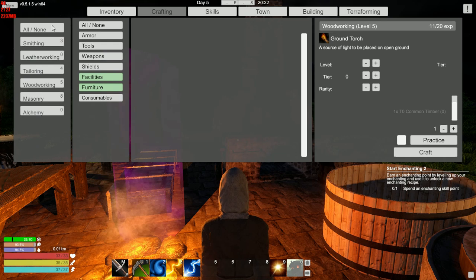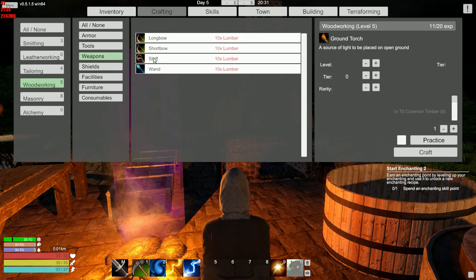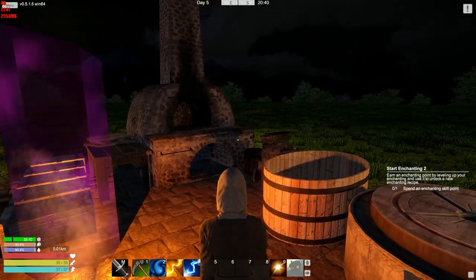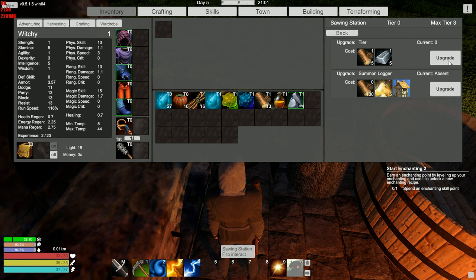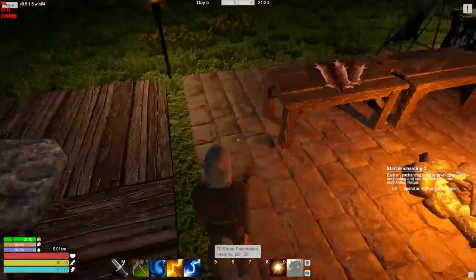And, let's turn all of that off. We want woodworking and weapons. A staff. 10 lumber. Alright, so we need to lumber these things first, huh? Not a biggie. F. Boom. Fine. Oh, this is a tier 0. Huh. Alright, how do I upgrade it? Costs. Oh, these are tier 1 metals and tier 1 timbers. Ah. Alright. Well, not the end of the world, that's for sure.